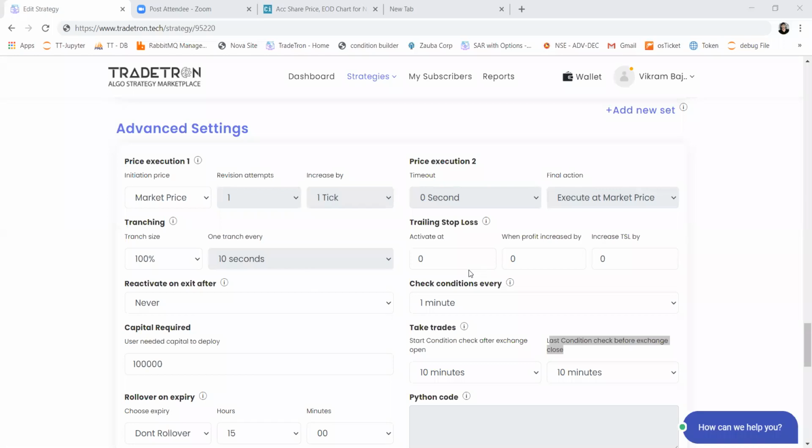Okay, so my trade executed again after universal exit. No, that won't happen. There are no trades after universal exit. Please send your strategy ID to us on the support email. We'll check. Ajay is saying backtest is not working. Please send us your backtest ID. We'll check what the issue is with it.